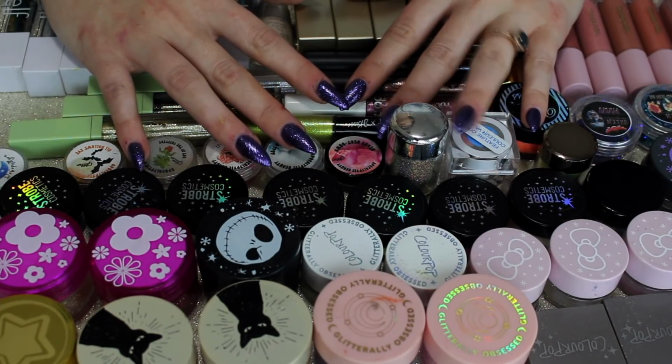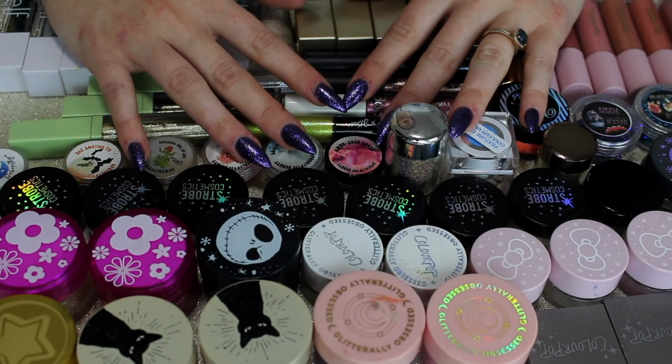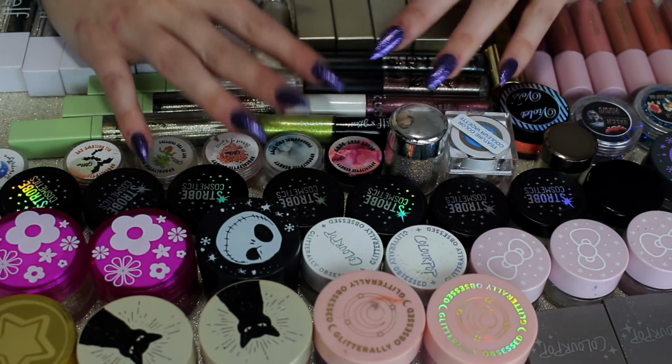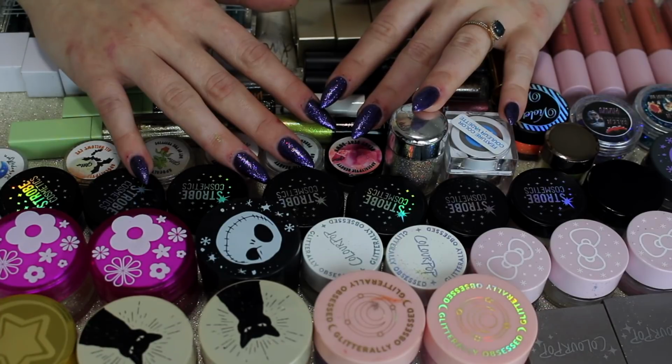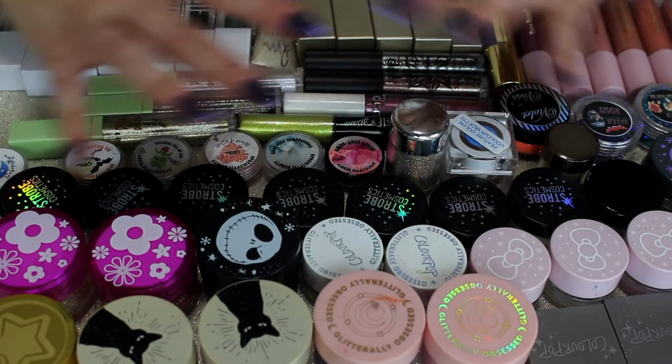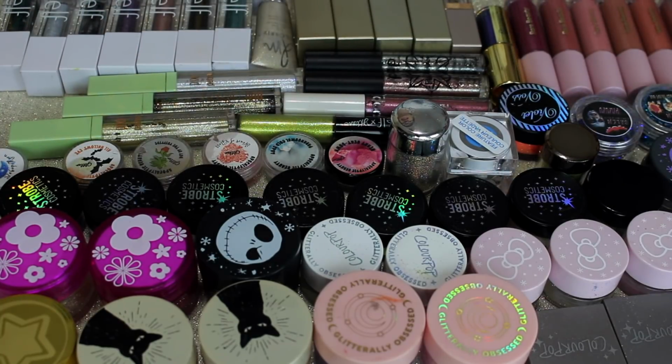81 things to go through. I'm honestly hoping I can condense this by a lot. Like, I'm hoping I have less than 50 after this. It'll be a great day though if I can cut this in half or less. I don't reach for these as often as I want to, and I think it's because I have too many options, so I never want to go through it. They're just piled together and it's not fun to go through. It's a mess. So I need to condense this down so I can find the things that I actually want to use, and we'll see how it goes.